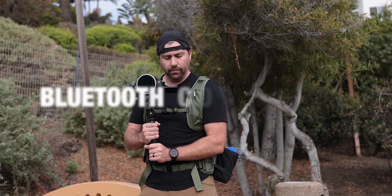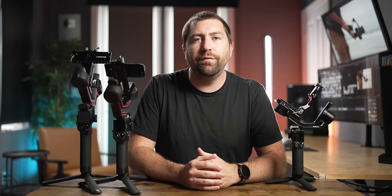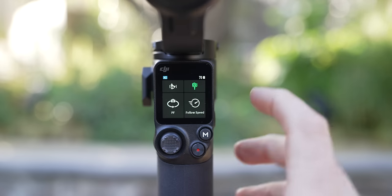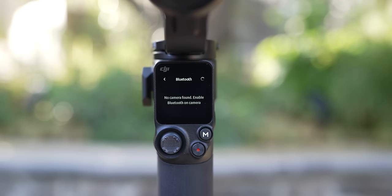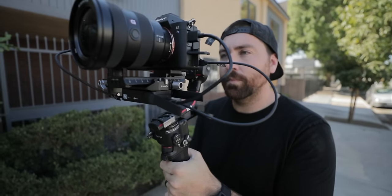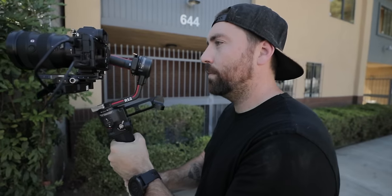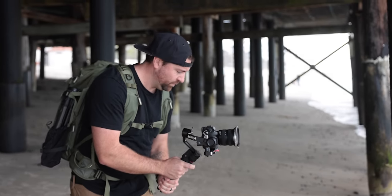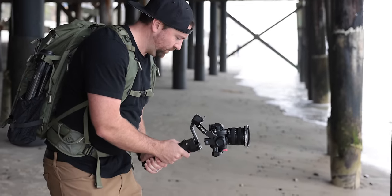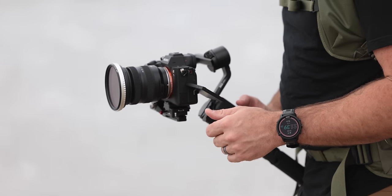Next, let's talk about the Bluetooth connectivity, because on all three of these gimbals, you can attach directly to your camera via Bluetooth. Now, this feature is super useful because you can just go into the menu and attach it directly to your camera without any wires. On the older models like the RS2 or the RSC2, you had to use a cable that went from your gimbal to the camera to be able to take control of your camera's settings. On these gimbals, you have full Bluetooth connectivity so that whenever you put your camera on the gimbal and power on the gimbal, it connects automatically to your camera. So it's a super useful feature that also limits the amount of gear that you need to plug in every time you're using your gimbal.